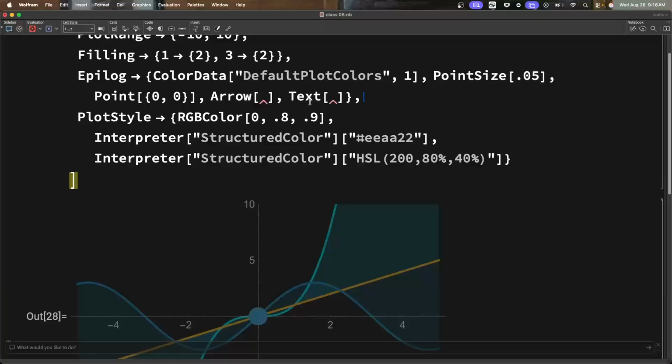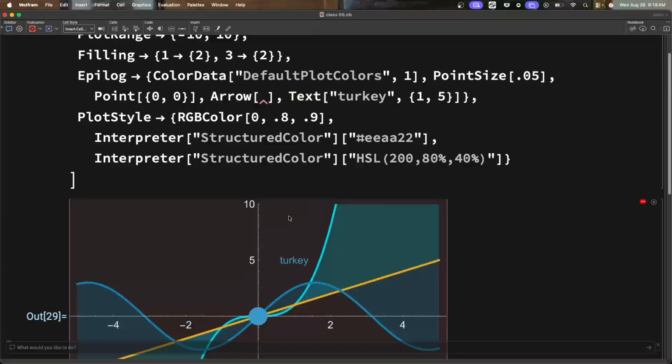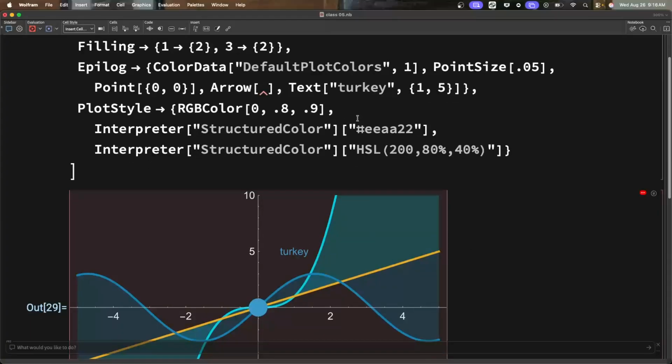It won't run yet, so we've got to specify some things. So for text, maybe I'll say turkey, and I'm going to put a coordinate, maybe at 1,5. And now it's not happy about the arrow, but it is showing my turkey. It is picking up the color that I specified at the start of the epilogue.